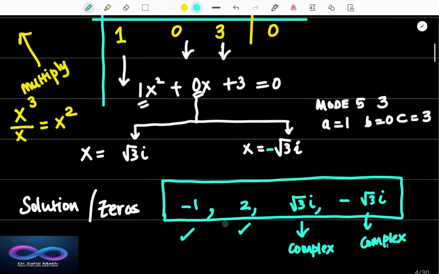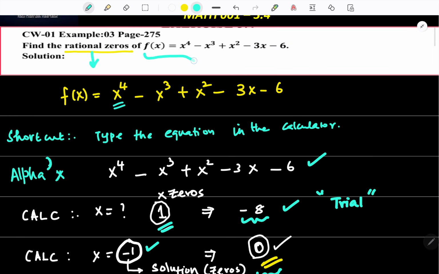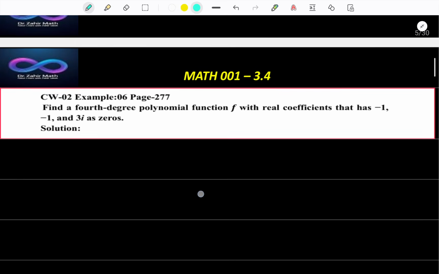The next question is, zeros are given and you are supposed to find what? Polynomial. Okay, right. What is given here? Polynomial is given. What is polynomial? This is called polynomial. So polynomial is given and you calculated 0. Now zeros are given. They are asking the polynomial. Okay, everybody? Right.